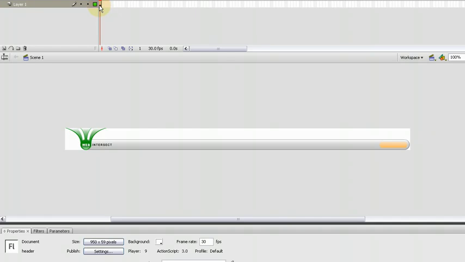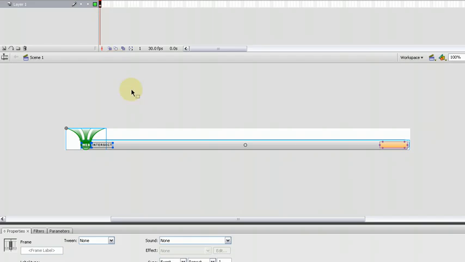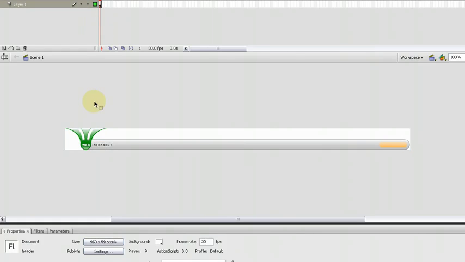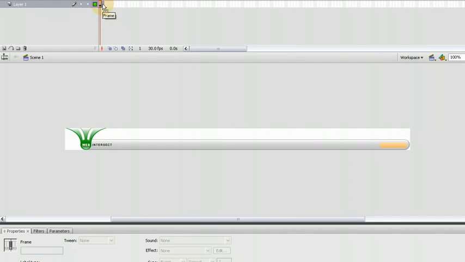On frame 1, we're not going to have any of the buttons. Buttons are going to be on frame 2 and 3. On frame 1, we're going to have a PHP connection code, and the PHP script is going to tell this Flash file whether or not the user is logged in. If the user is logged in, this file is going to snap to frame 2, and if the user is not logged in, it's going to snap to frame 3, where the login fields for the email and password will be.